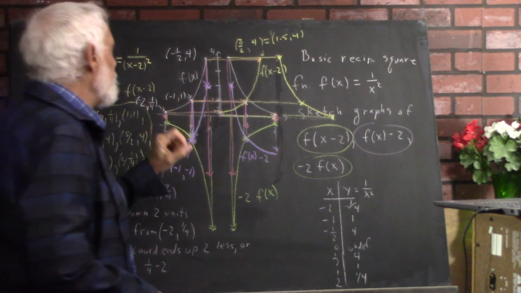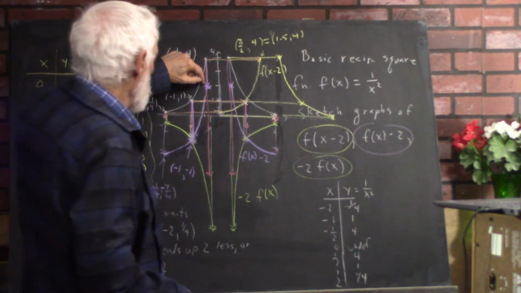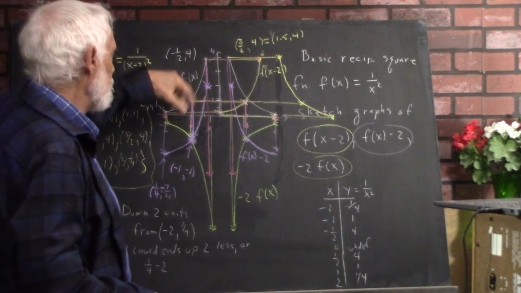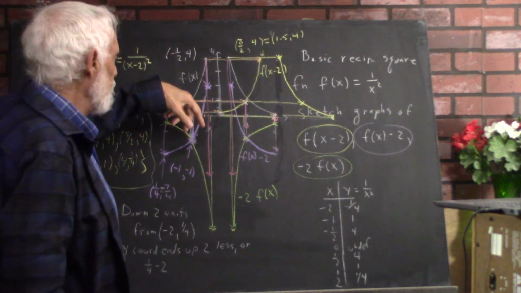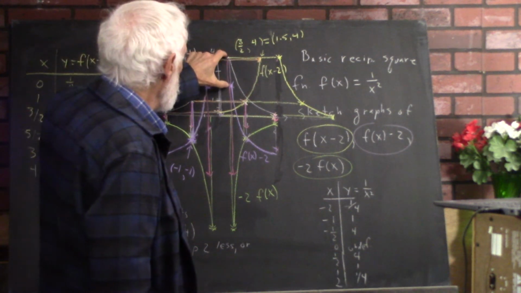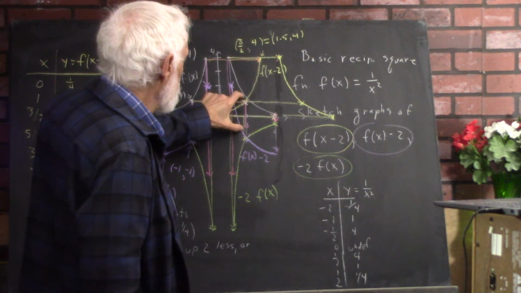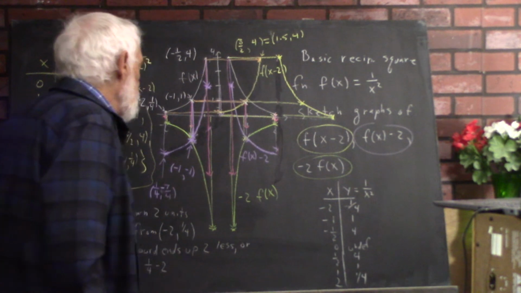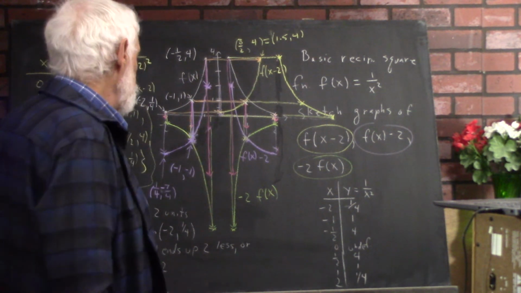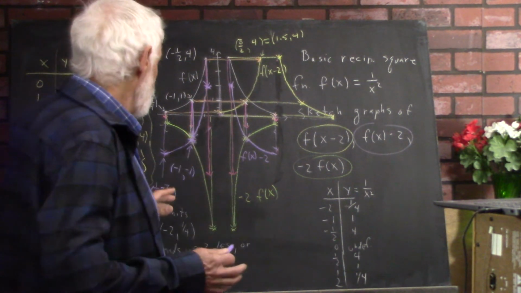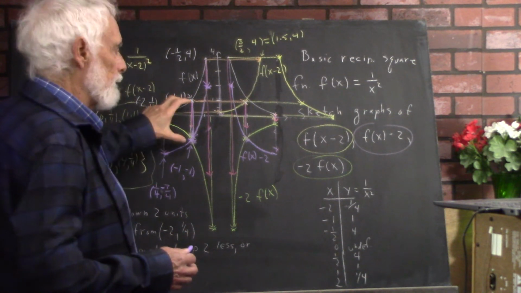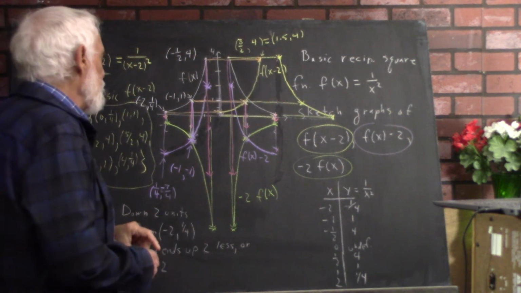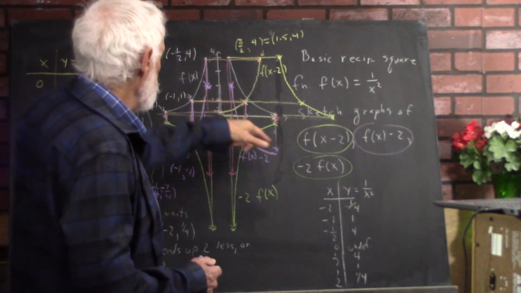Purple X's at the heads of purple arrows. It's kind of hard to see the head of this arrow because it's obliterated by everything else I've drawn there. And we shift this one down 2 units. We shift this point down 2 units. We shift this point down 2 units. Now don't do a video analysis of whether my vectors all have the right length or not. They don't. But you get the indication of how these work.